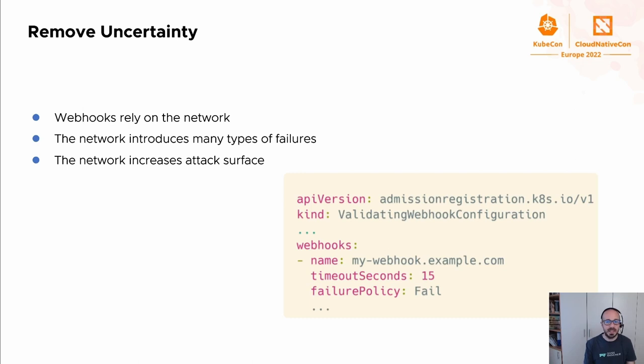You can pretend nothing bad happened, so you just ignore the failures and let this request go through, accept it, and maybe you get away with it, or maybe you end up with a dangerous workload inside your cluster, and by the time you notice that, it might be too late. On the other end, you can be more strict and say, I'm going to fail every time, and this is what the fail setting over there would be doing. But by setting the failure policy in this way, you risk blocking everything, because if a webhook server is down or unresponsive, then a lot of requests will fail, even the ones that are supposed to be accepted.